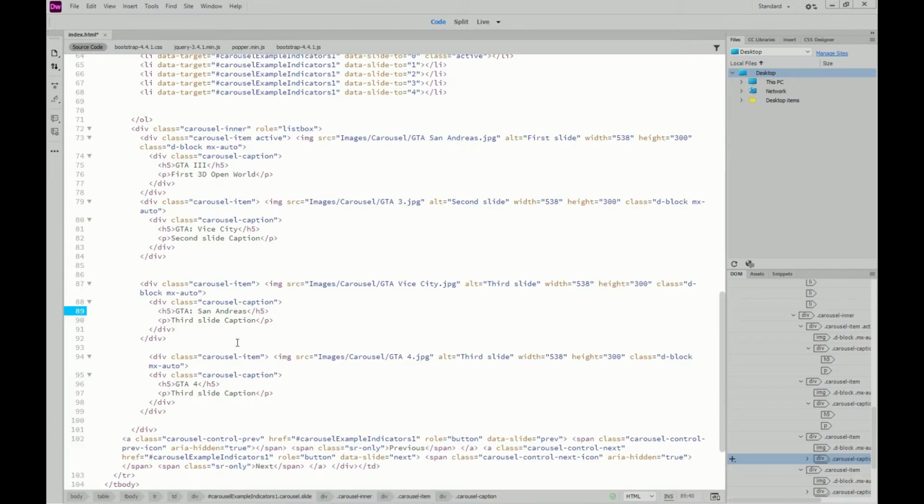It's always a good idea to tidy things up. So for example, this is my most recent one. It still says third slide caption. And in the alt, which is the alternative text or alternate text, I'm going to change this from where it says third slide to fourth. The reason you should do this, again, when someone moves their mouse or their keyboard highlights that section of your screen, that image, that whatever, they might have a screen reader that reads this to them. And you don't want 1, 2, 3, 4 of them saying first slide, first slide, first slide, first slide. It's going to get very confusing, all right? So try to label things differently.